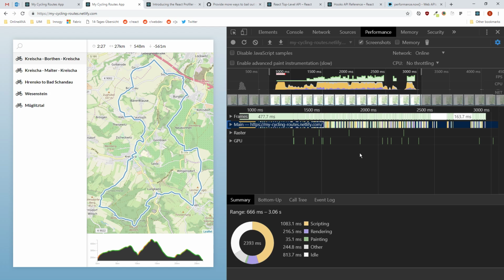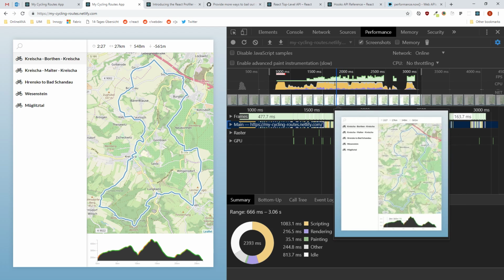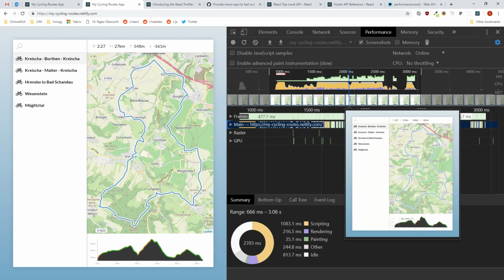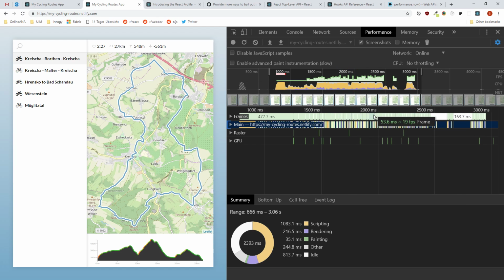So first of all, instead of getting these 1-2 FPS frames, we are now getting some nice, I wouldn't say constant, but 30, 40, 50 FPS frames, which is really nice. We don't have this red line on top of our graph.